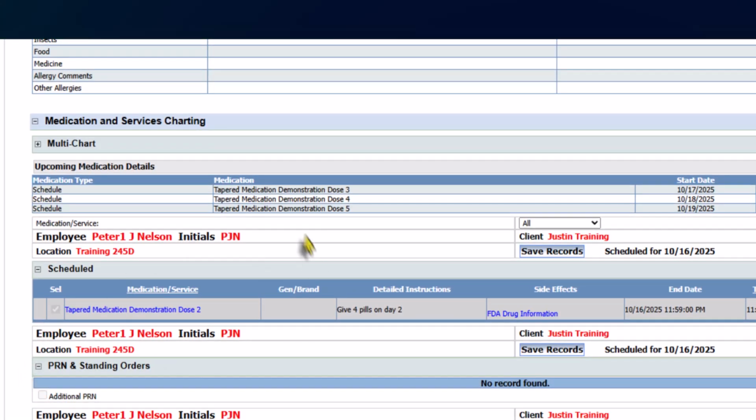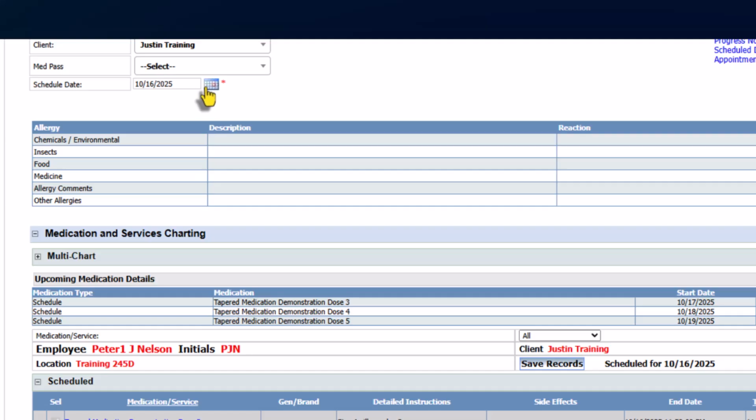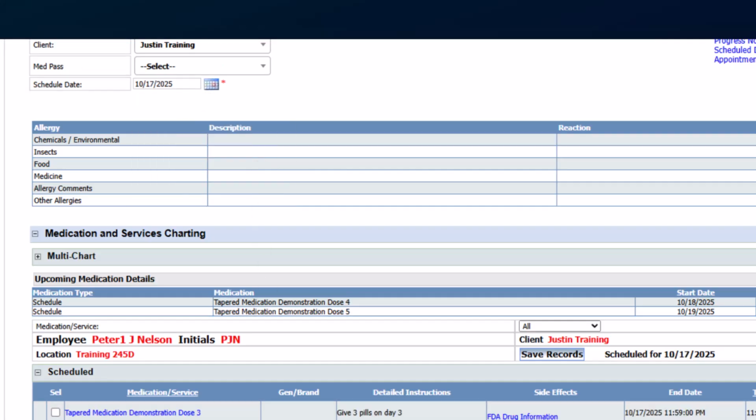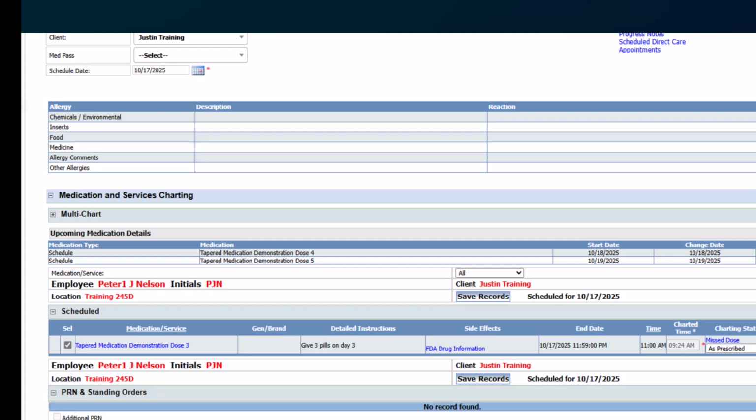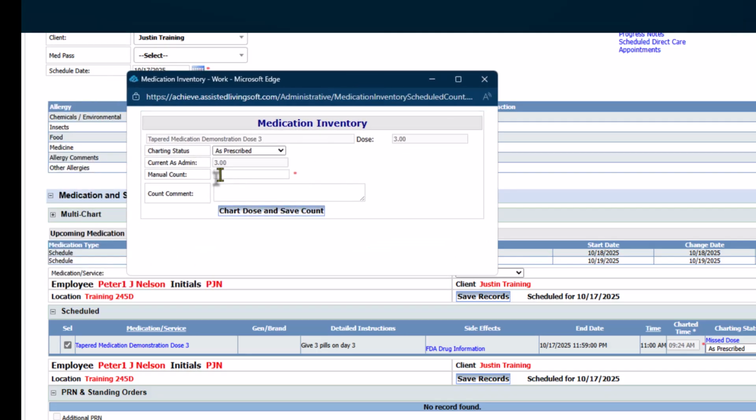And we have that now saved. So we can move ahead to the 17th now and do the same thing. Let's just verify. I'll take you through this very quickly. Now we're at 3. And we'll chart those and save.